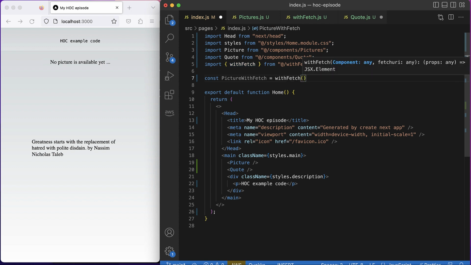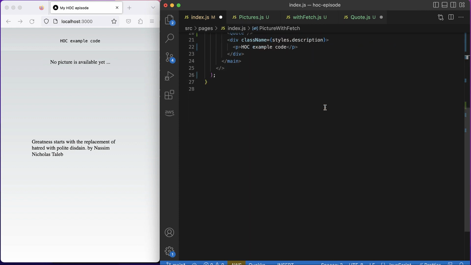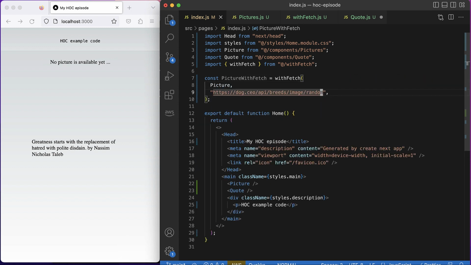We're going to pass it the Picture component and then the URI for that API to get the picture of the dog. So copy that from the Pictures component where we commented it out, and pass it to our withFetch HOC.